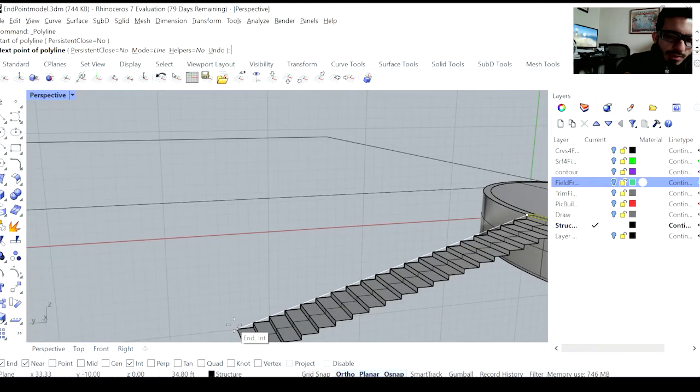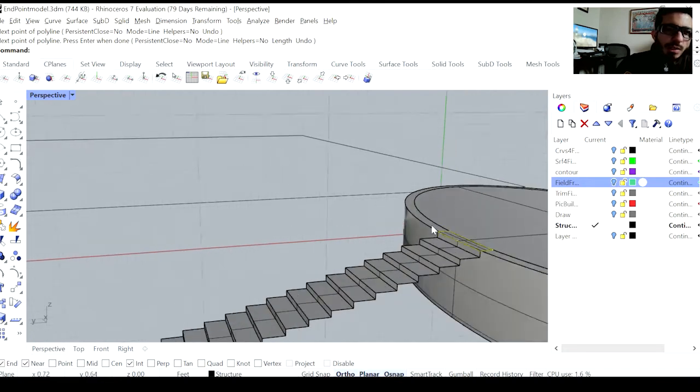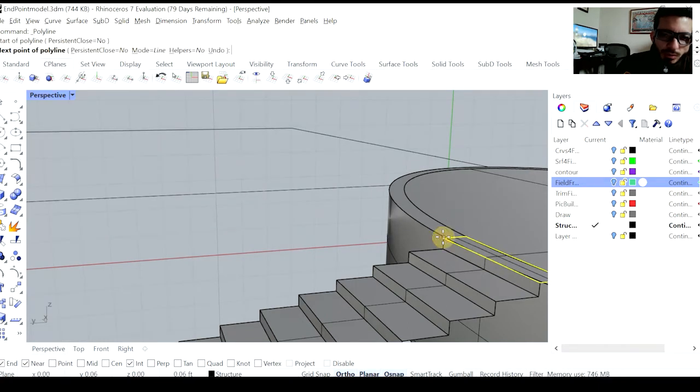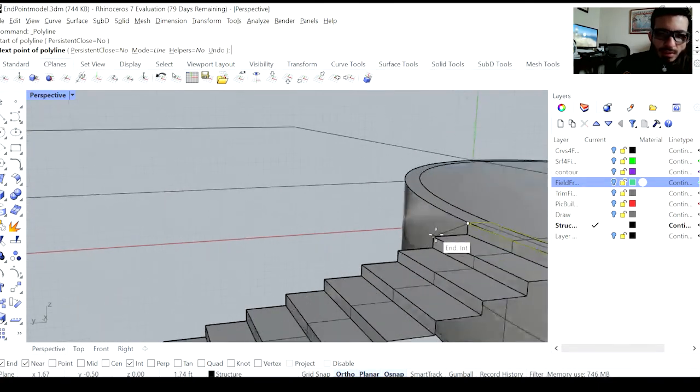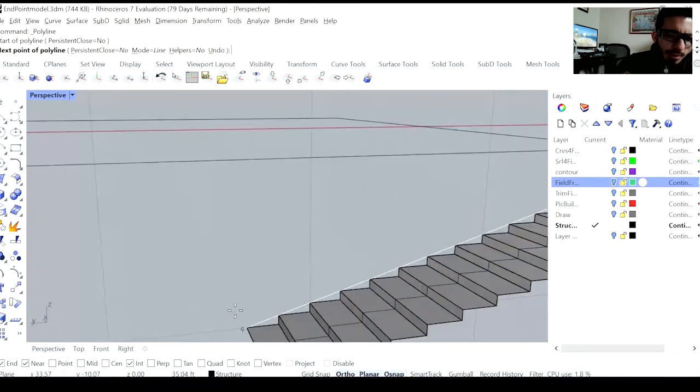Okay, which is going to be, let's say here, and that's okay. So let's do it again. We have already selected the plane. We're going to create a polycurve, and the second point is right there. So hit tab, and we want it to be, let's say there, enter.